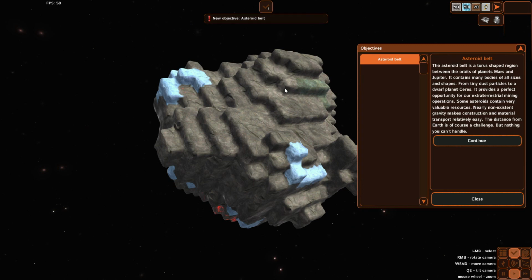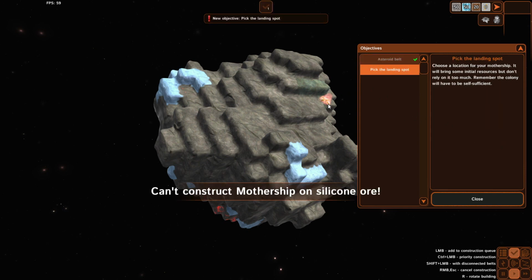Asteroid belt is a torus shaped region between the orbits of planets Mars and Jupiter. Contains many bodies of all sizes and shapes, from tiny dust particles to a dwarf planet, Ceres. It provides a perfect opportunity for extraterrestrial mining operations. Some asteroids contain very valuable resources. Nearly non-existent gravity makes construction and material transport relatively easy. Distance from Earth is, of course, a challenge, but nothing you can't handle. Alright, choose a location for your mothership. It will bring the initial resources down. Don't rely on it too much.